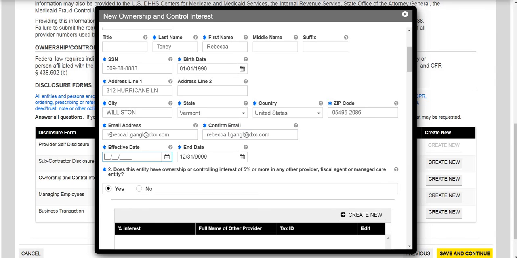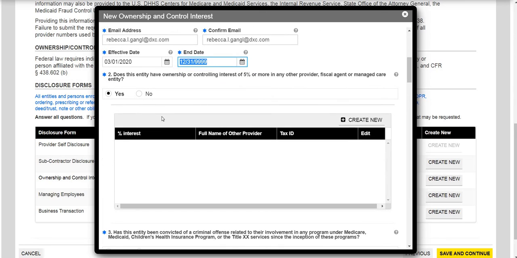And right below that, you will need to give us an effective date of when the individual started with your facility. It's going to automatically default to the end of time, just because, again, we don't expect that you have a necessary end date for this individual. But of course, if you do, you could certainly enter that end date and change that at will. Below that, we're going to ask you a series of questions regarding this individual, so you want to make sure you read over each question very carefully.